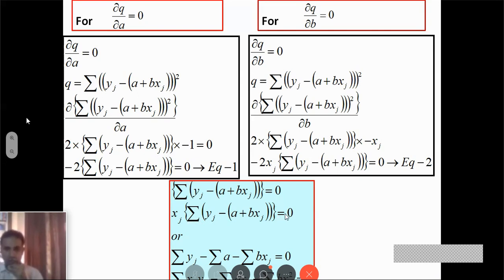So now these are the equations we are working on. Let's rearrange these equations for ease of operation. In the first, I take sigma yj, and take a and b xj out of the brackets, so I'll have sigma a and then sigma b xj. Here also, sigma xj is outside and I multiply with this term. So sigma xj yj, I get this xj yj, minus sigma a xj, and again b xj into xj, so I get xj squared. These two equations we will keep for the next step.